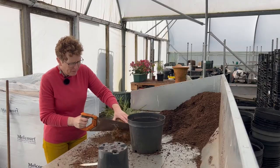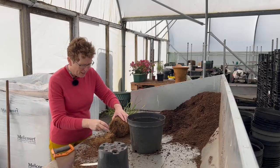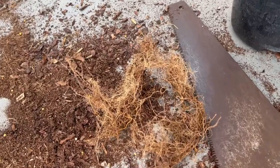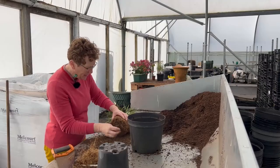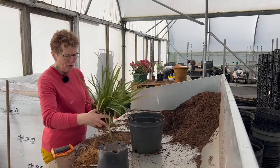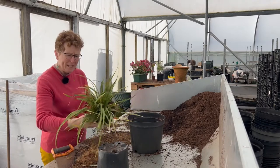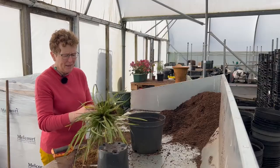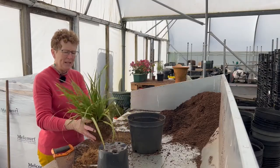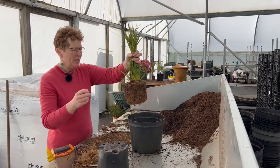You're only taking a small amount off — this is known as root pruning. Once you've taken that bit off, you've got a little bit of root showing, which is fine. Also take off the top bit here, because you never know what weed seeds are in that top area from being outside. It is now ready to pot into the new container.